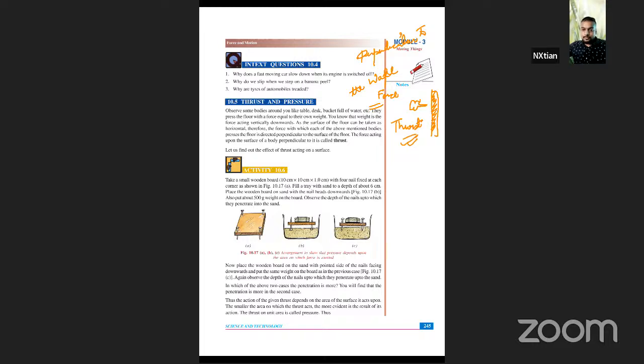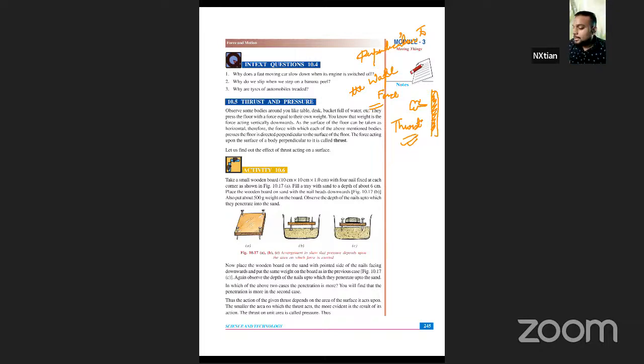Now, for example, understand it like a nail. This is the tip of the nail and this is the blunt side of the nail. If I hit a nail with the pointed end towards the hammer side and the head on the wall, will the nail go in? Why? Because the head's surface area is more than the tip.